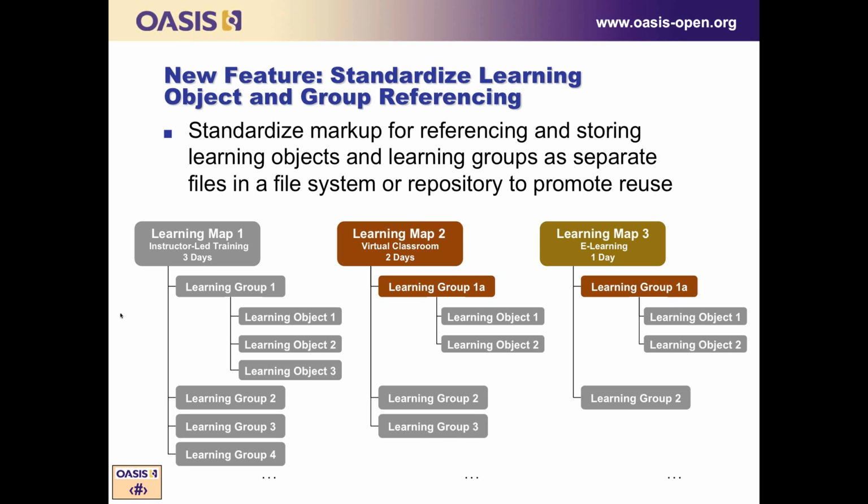So we wanted to standardize the markup and the method for referencing and storing learning objects in learning groups as separate objects in a file system or a repository. If you're in the learning and training world, you will be very familiar with the concept of learning objects. It was defined many years ago in the Cisco Reusable Learning Object white paper, and has been talked about for many years. DITA 1.2 did a very good implementation of learning objects and some other features as well.